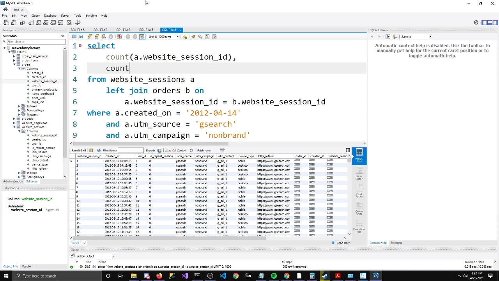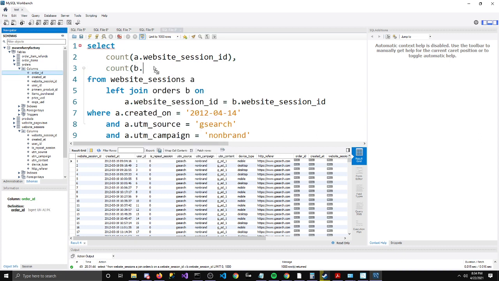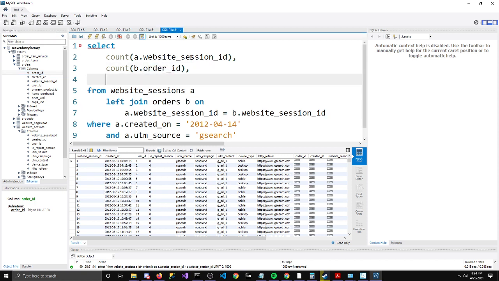So then we're going to need to count from B table orders. That's what we need. Okay, and now we just got to take the order, divide it by count.